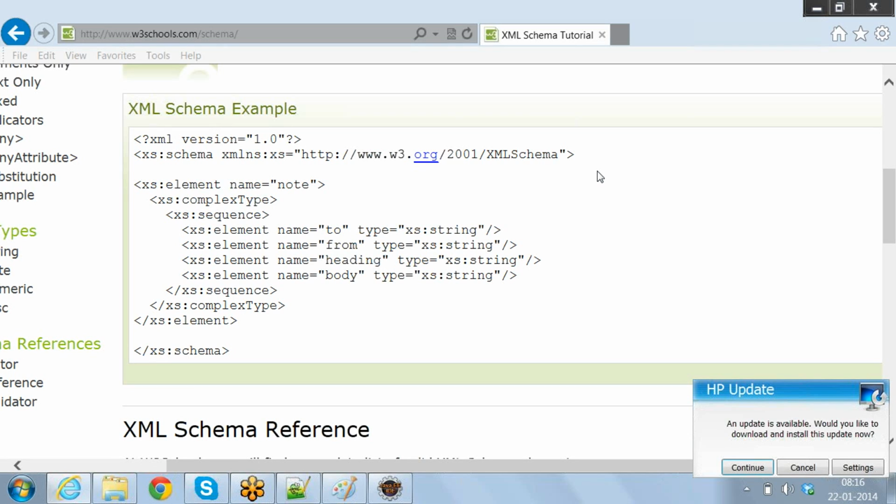Here, string, is it a Java type? Are we specifying the Java type here? Actually, it is an XML type. It is not a Java type.